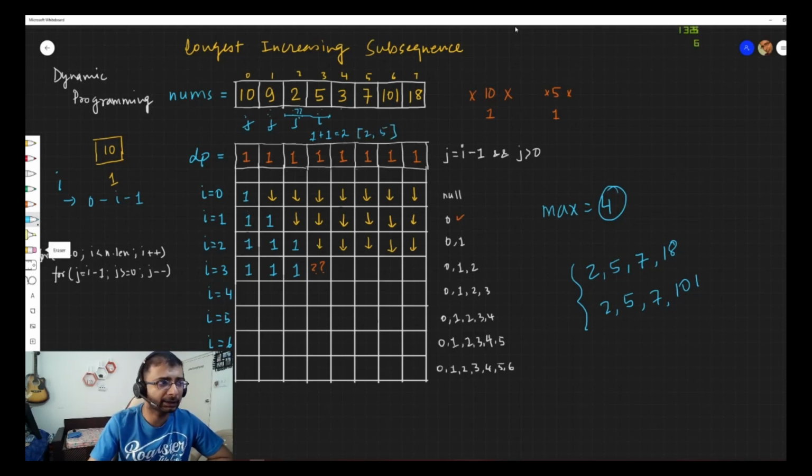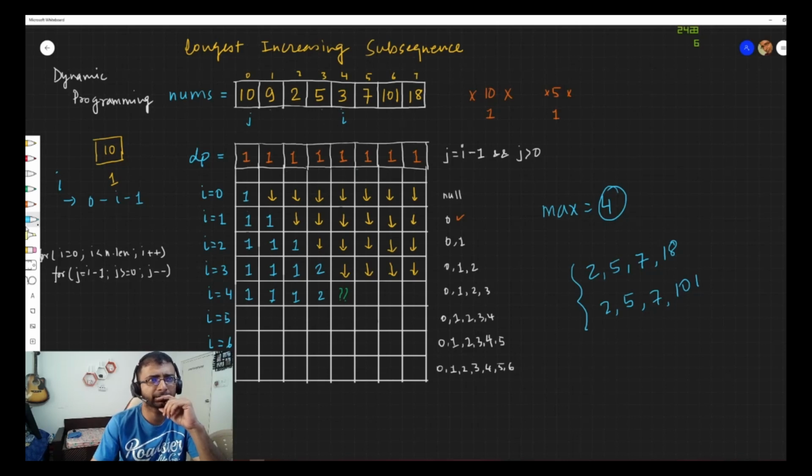So my answer changes over here, and this becomes a 2. And we copy the values. So these values we are not considering, not even touching, so they remain unchanged. I comes to 3, and j starts from here. So having said that, we are trying to look for the best result that we can get here. And let's copy the previous results that we have, that is 1, 1, 1, and 2.